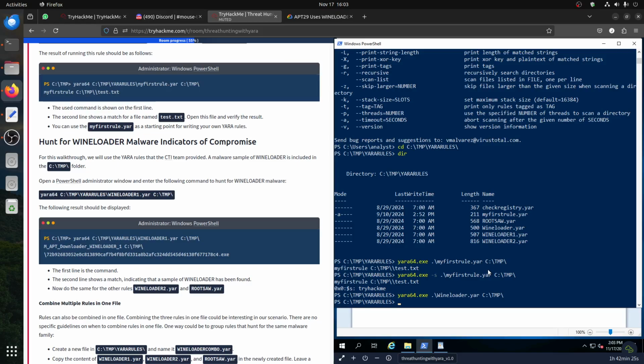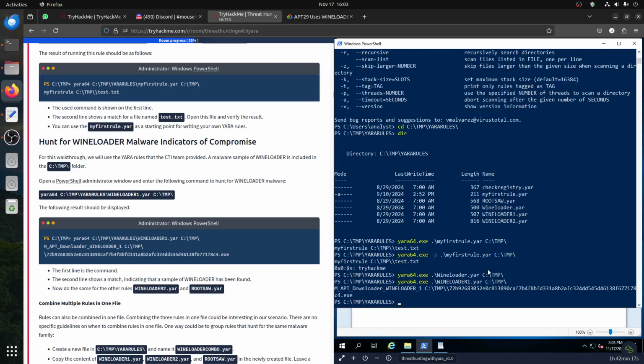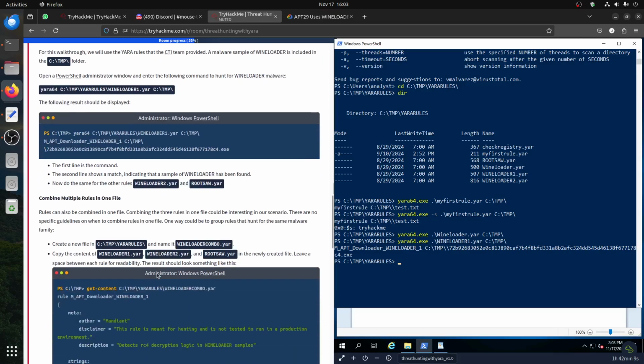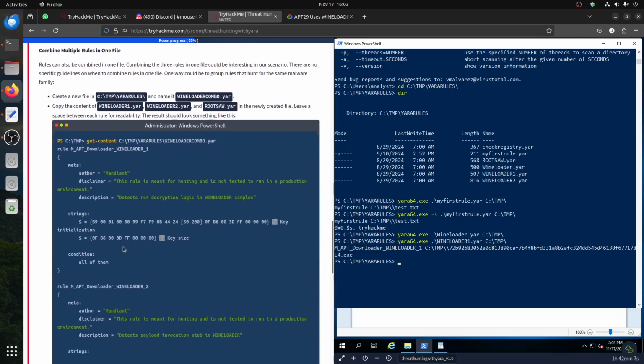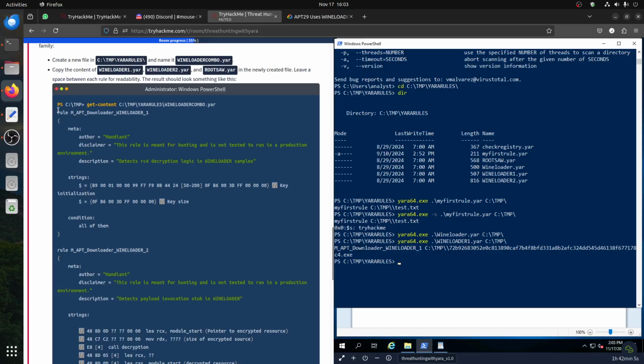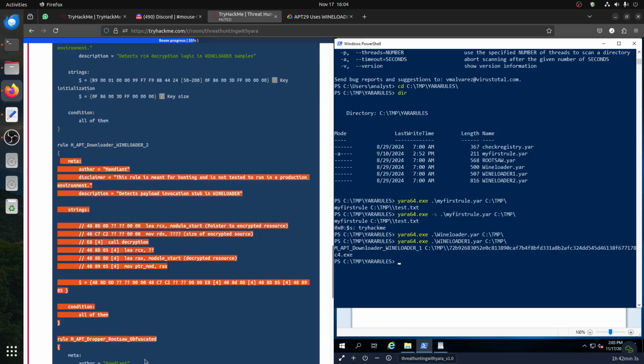Oh, winloader1. It got it in that executable. So we found it with YARA. Of course we can combine rules. You don't need to have just one rule, you can have more complex rules.